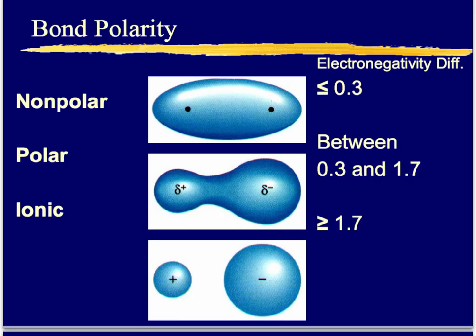This slide is a good review of the three types of bonds. For nonpolar, the electron path is equally distributed around the two atoms. For polar, there's an unequal distribution — less electrons on one end, more on the other because that end is larger. For ionic, you can see something small and something large because there was an actual transfer of electrons. Here's a review of the electronegativity difference values for each bond type.